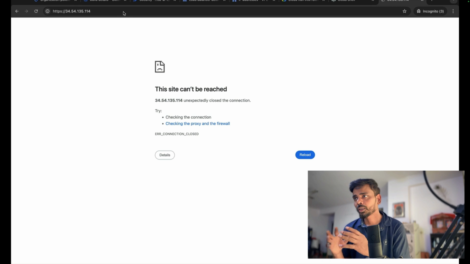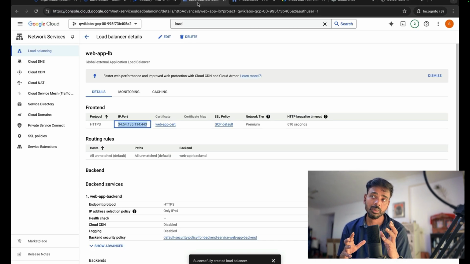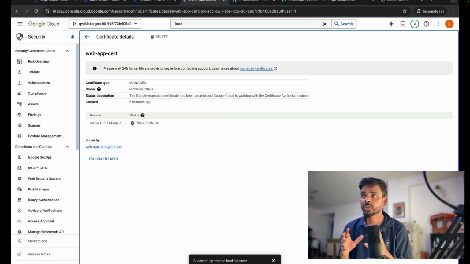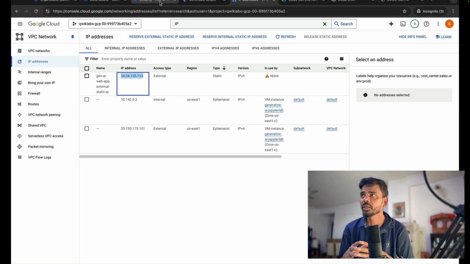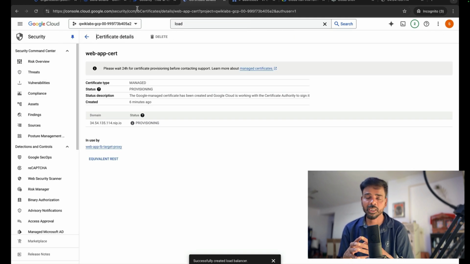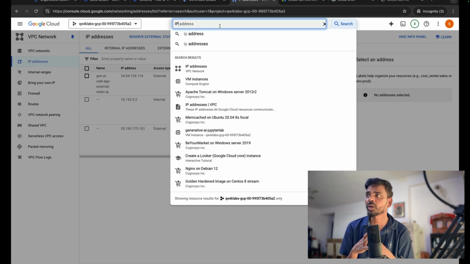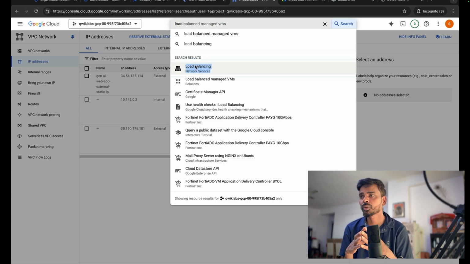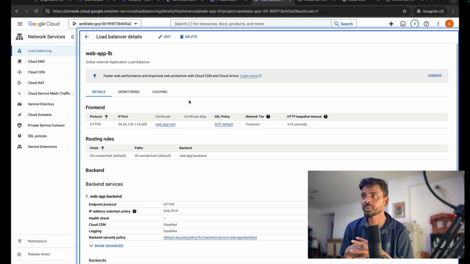Right, so the certificate is still in the provisioning state, so that's why it is not working. Generally it takes 10 to 20 minutes to activate the cert, then it will work. So for demo purpose, I am quickly navigating to the other steps.